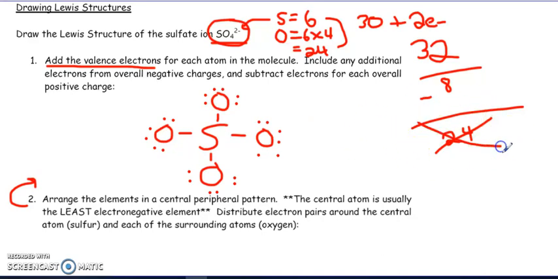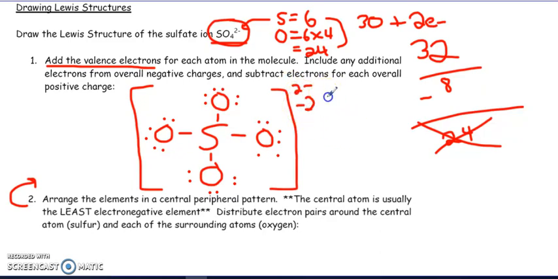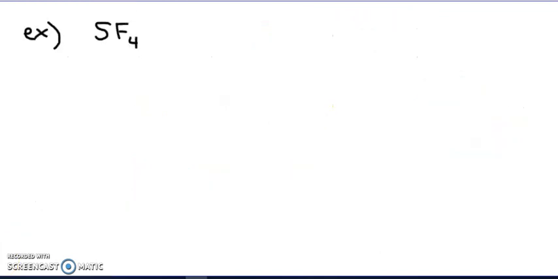When you have finished your electrons, you're then going to do a check to make sure that every atom is stable. So right now, our oxygens are stable. Sulfur has 2, 4, 6, 8. So sulfur is also stable. So the last thing we need to do here, because this is an ion, is put brackets and the charge in the top right hand corner. Now if you put -2 or 2 negative, it's the same thing. Both are correct. All right, so that's that one.